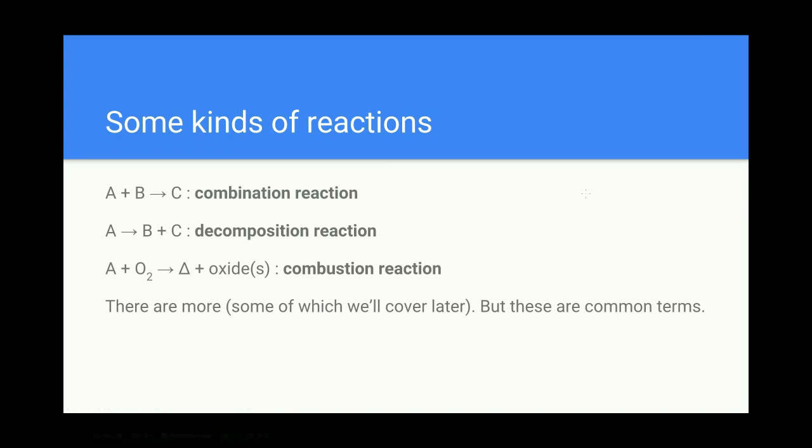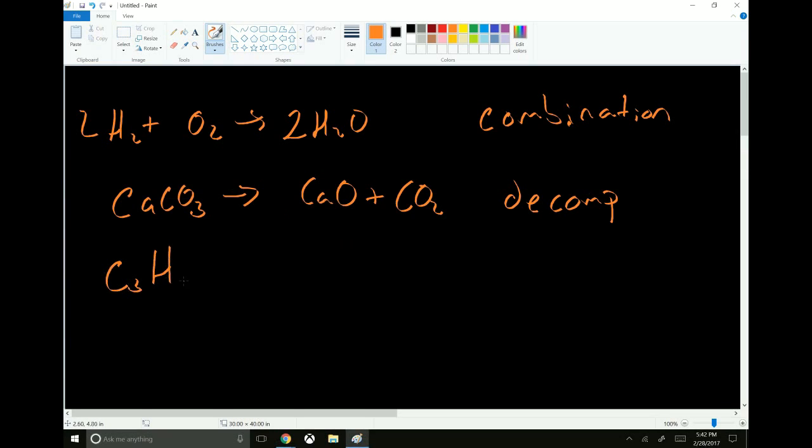Last on this short little list is a combustion reaction, which is something combining with oxygen to produce heat and some sort of oxide. So for simple alkanes, say propane, you combine it with oxygen, you're going to get CO2 and H2O. I called them both oxides because it's something combined with oxygen. Carbon dioxide, dihydrogen monoxide. And of course, plus heat. Heat isn't always included as a reactant or product, but sometimes we do because it is useful to do so. That's 3 and 4 is 10, so 5. And that is a combustion reaction.